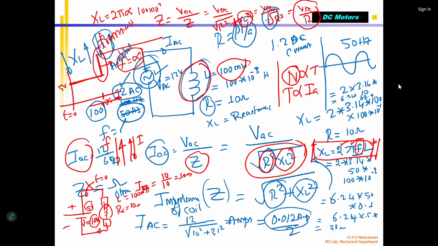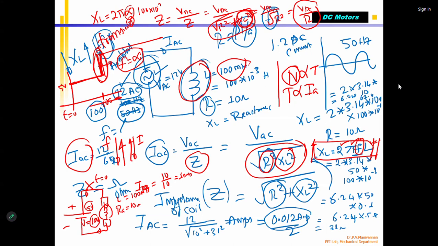But theoretically we say the vertical line is a sudden change. Practically, the voltage will rise over some milliseconds or microseconds. The frequency will not be infinity. It can be in the order of 100, 200, 300, depending on how quickly the switch voltage changes. If I take it theoretically, you will see that current will be abruptly stopped. During the transient time, the XL comes into action, which means that at that time the Z should be computed. XL generally will not be infinite.